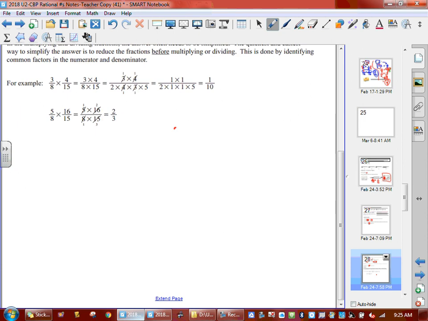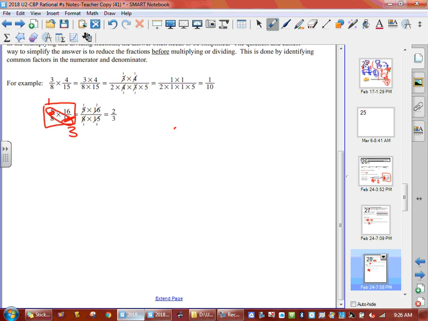Now, do you have to do it the way they're doing it? No. We could take this example right here, and we could do a cross simplification. So let's take this example right there, and we're going to cross simplify. So if I cross simplify this, is there anything between the 5 and the 15 that can reduce? Yes. What do 5 and 15 both divide by? 5. And then you get an answer of 3. You're giving me the answer. Yeah, so 15 becomes a 3, the 5 becomes a 1.